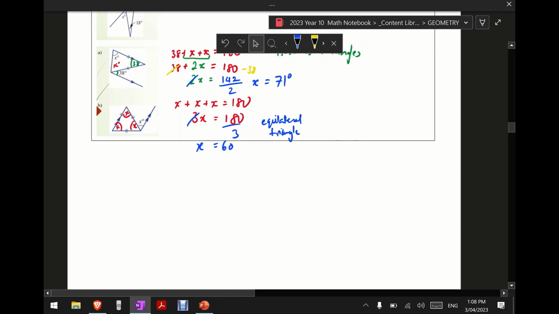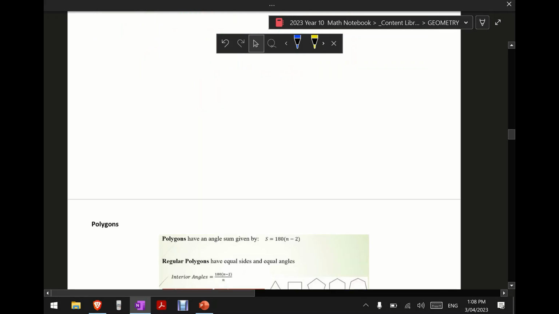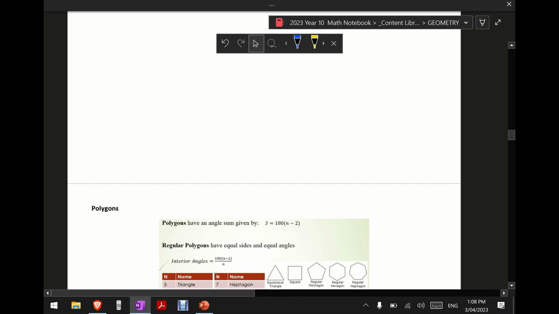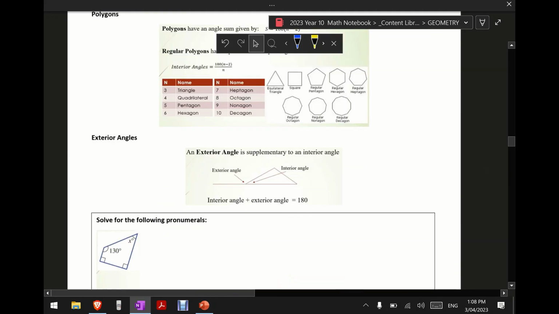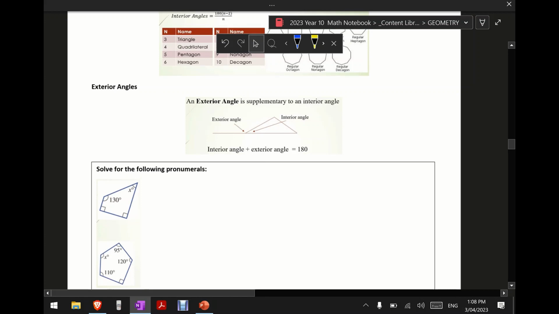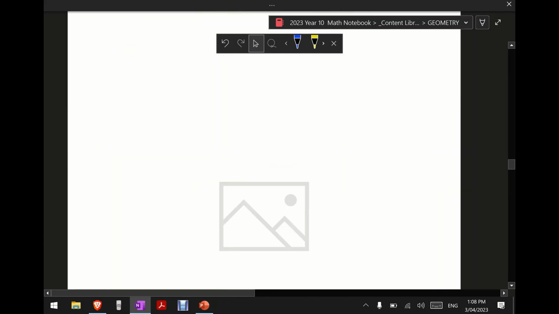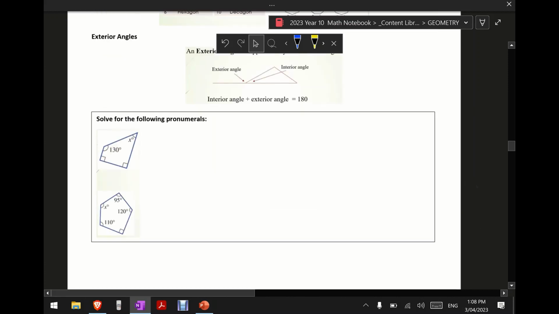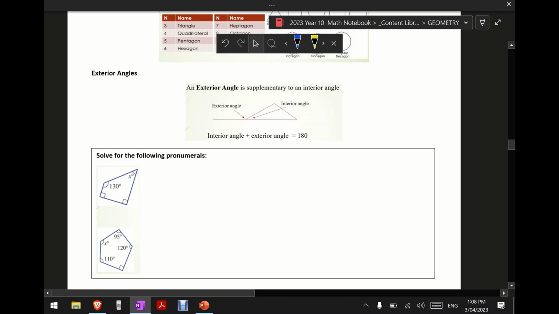All right, let's do this one. This one's not that bad. And then we'll do the last one, and then that'll be it, okay? So for these questions, all you have to do is figure out, firstly, what kind of shape are you working in? Is it like a 3-sided, 4-sided, 5-sided, 6-sided? Because you need to figure out what's the total angle first. Always figure that out. We know triangles always equal 180.